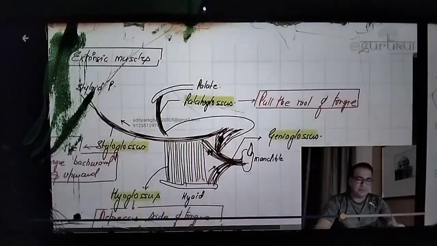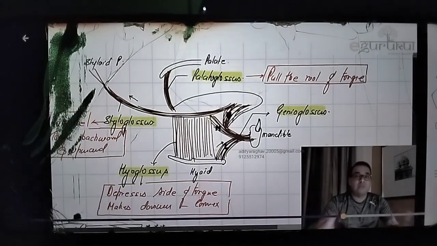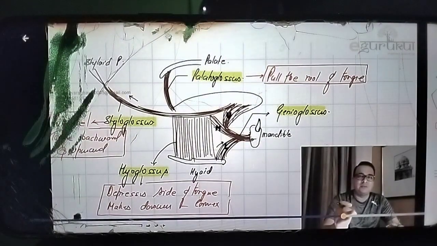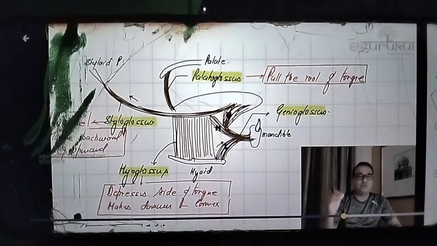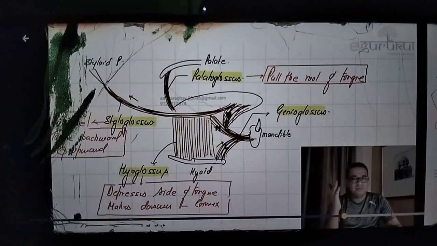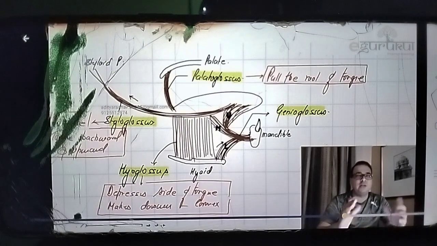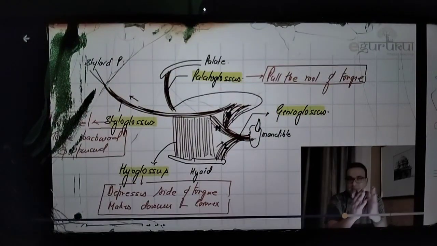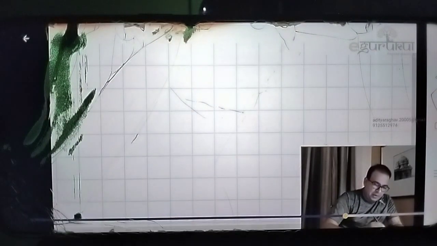And for extrinsic muscles, yes, you have to tell their origin and insertion. The rest of the origins and insertions are quite simple. Remember one thing, extrinsic muscles are outside. So every time you think about the insertion of any extrinsic muscle, like palatoglossus, from the palate to the tongue, but where on the tongue? To the side of the tongue. Genioglossus, genial tubercle to the side of the tongue. Whether it is the tip or the dorsal tongue, it is onto the side. Styloglossus, from the styloid process to the side of the tongue. Hyoglossus again to the side of the tongue. None of these muscles are present right in the core, in the center, close to the median raphe or median fibrous septum. Okay, from here let's talk about the arterial supply.